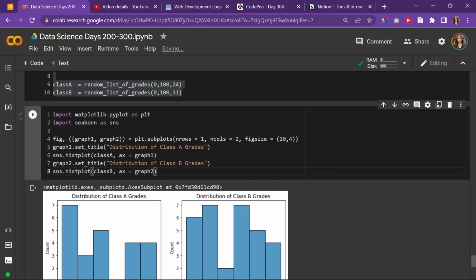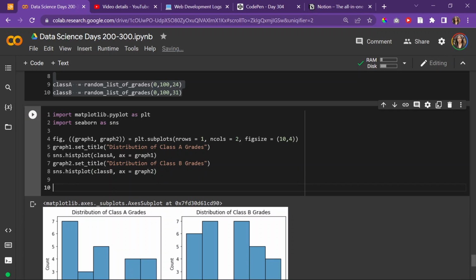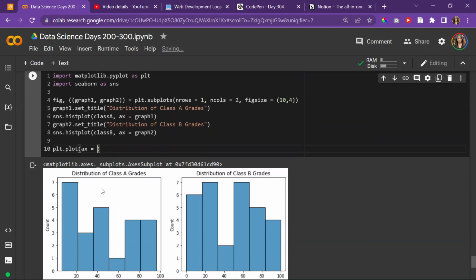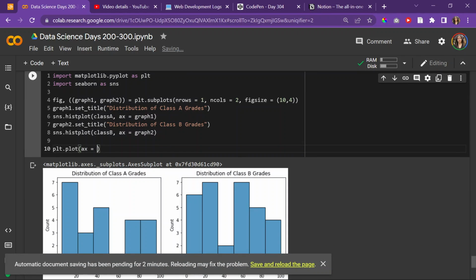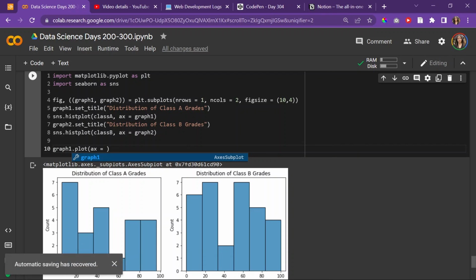Let's see what other thing. Oh, a random thing that I just came across a few days ago: let's say you want to plot a normal distribution and you're using NumPy with linspace and then using Matplotlib's plot function to plot the function. Well, you can't really do anything with that. You can't say plt.plot and then ax equal to, because plot doesn't have that parameter, so that presents a problem because you can't localize or position that plot anywhere in your graph. So instead of doing plt dot plot, you simply directly say graph 1 dot plot, and I want it equal to whatever I want plotted. So let's say it was class A.